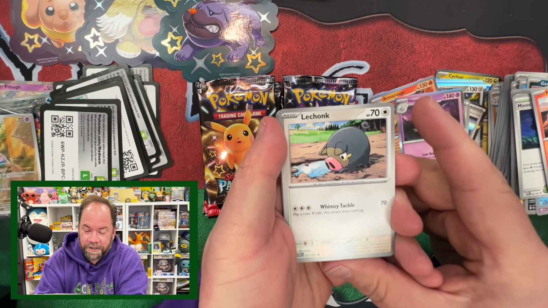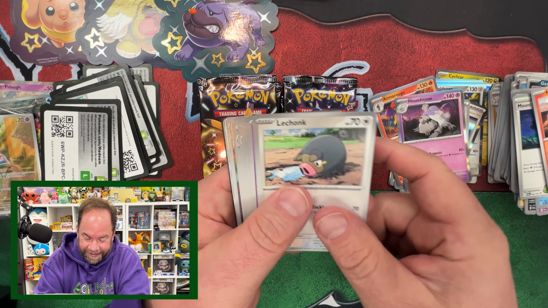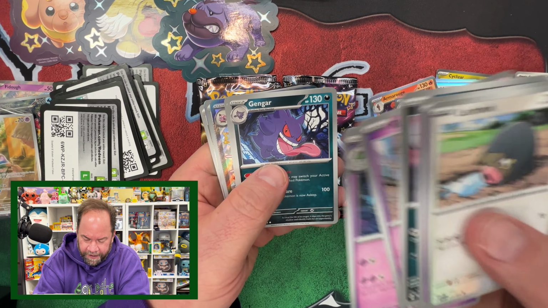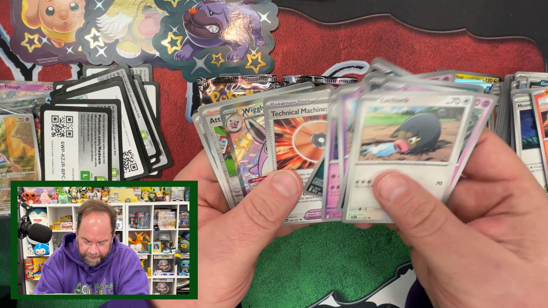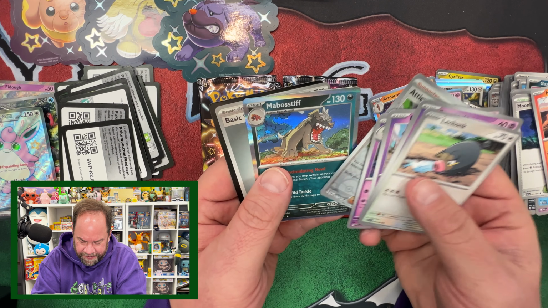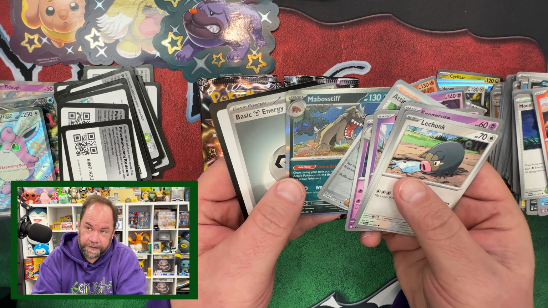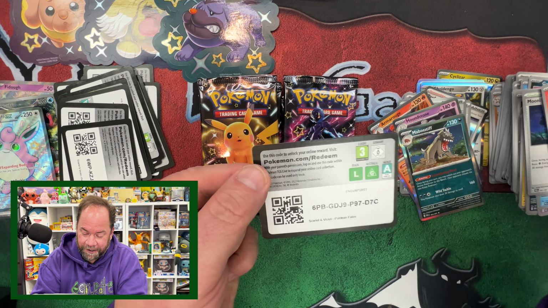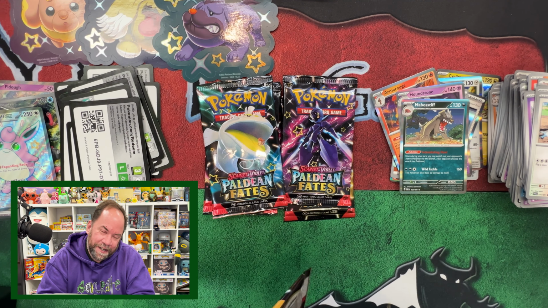All right, we've hit a little bit of a dry spell. Couple nice alt arts, but oh, any pack that starts with a Lechonk has got to be good. Right? It's a Lechonk. Ghastly, Ralts, Kirlia, another Gengar. We like it. Technical Machine, Wigglytuff! The shiny with the green eyes. There we go. That's getting us back on track. Mabosstiff, didn't know how to pronounce the double S's, sorry guys, that was a weird one. And the code.